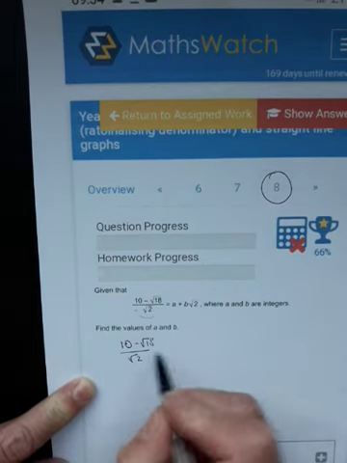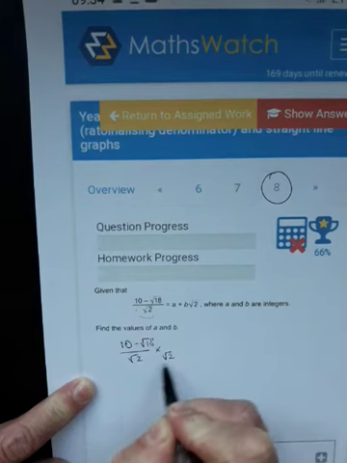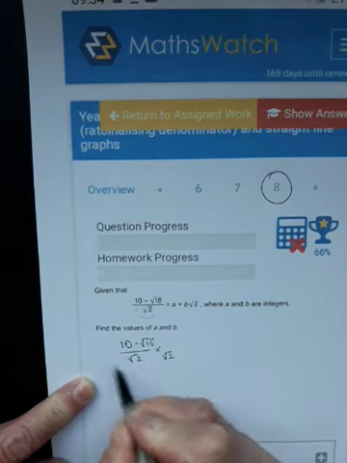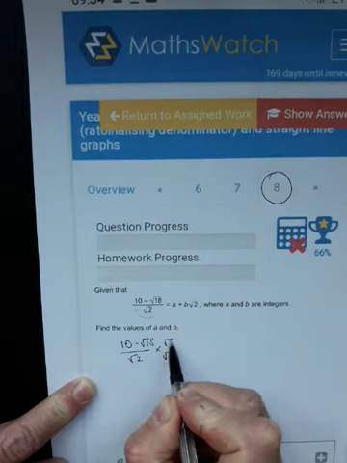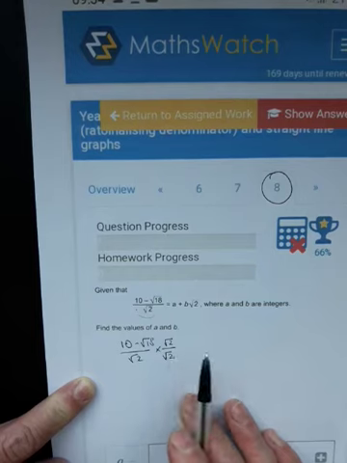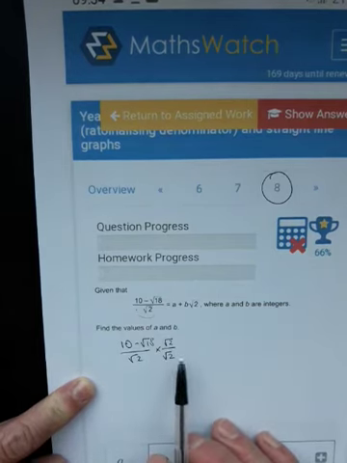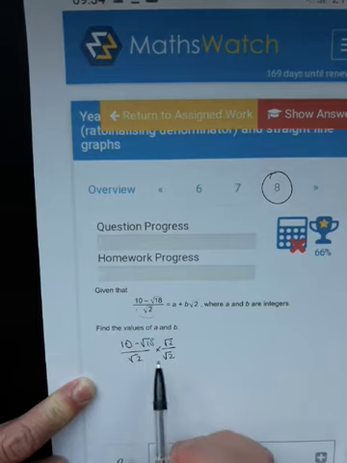The easiest way to make it rational is to multiply that denominator by root 2. If I multiply the denominator by root 2, to keep the fraction the same value, I have to multiply the numerator by root 2. So basically you times by root 2 over root 2. You're timesing by something divided by itself, i.e. you're timesing by 1. So you're not actually changing the value of this expression. You're just changing the way it looks.